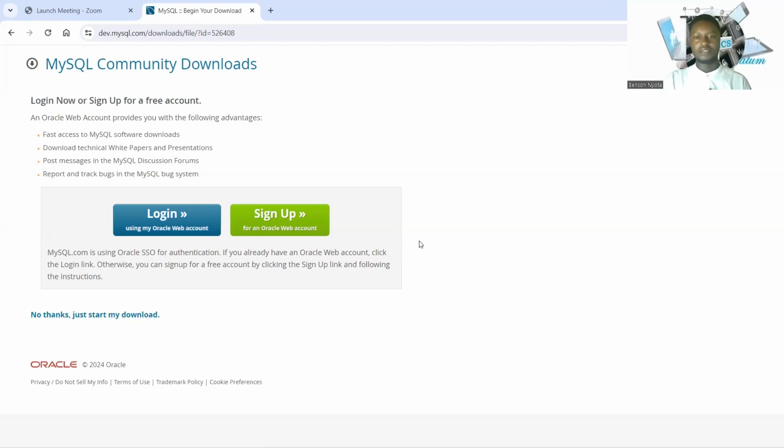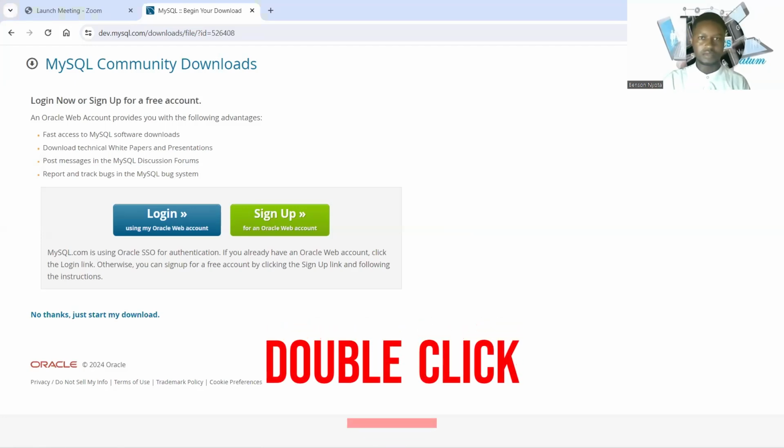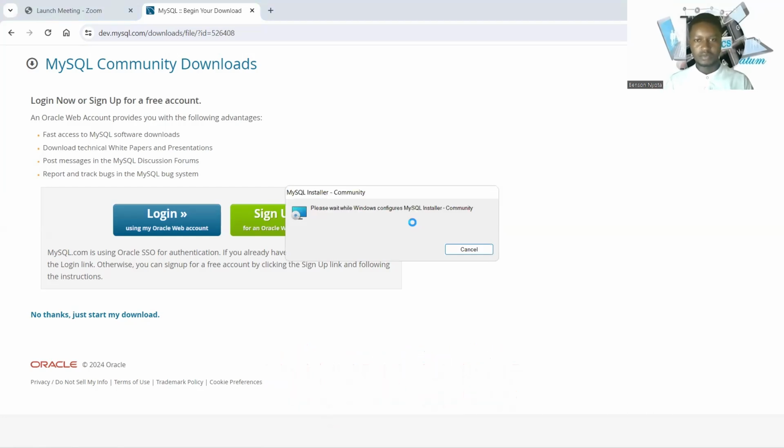When it's already through with the download, it will be saved in your local machine. In that particular setup, just right click to see the setup starting to install. When it starts installing, it will be added to your machine. The best thing to do is just allow and continue installing your MySQL Workbench.